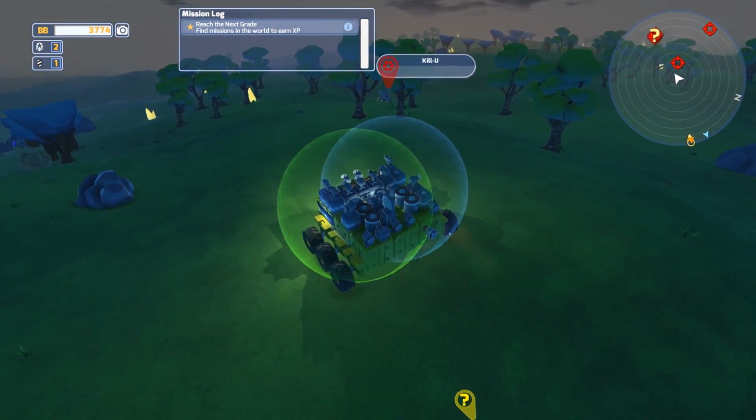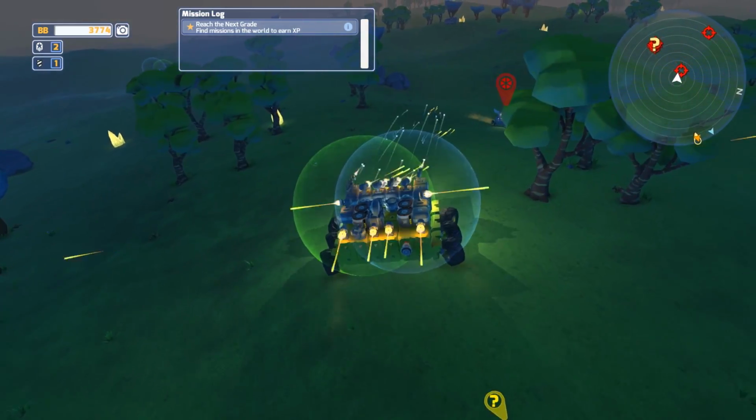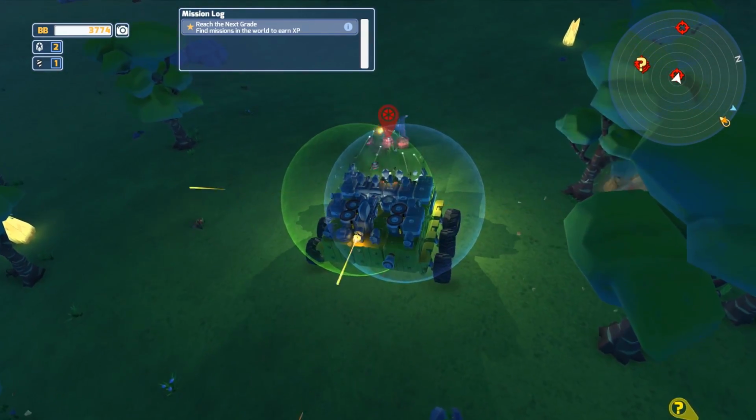And Kill You's up here. Let's go ahead and take Mr. Kill You out. Come here. There we go. You need to be destroyed. There we go. Come on. Wow. There's tons of little techs around here.